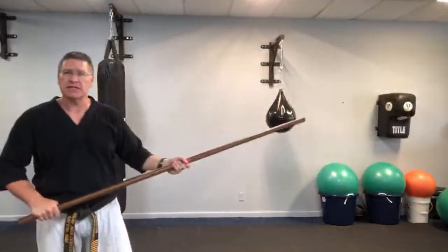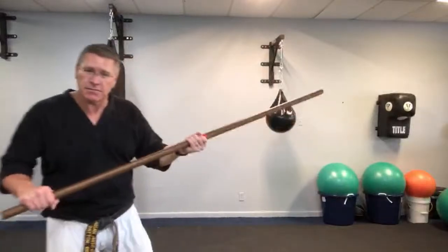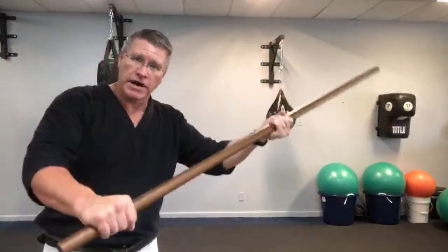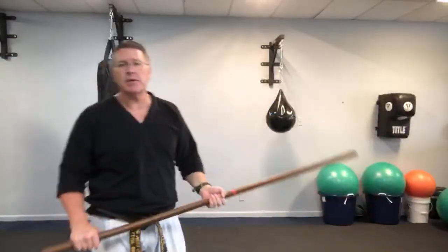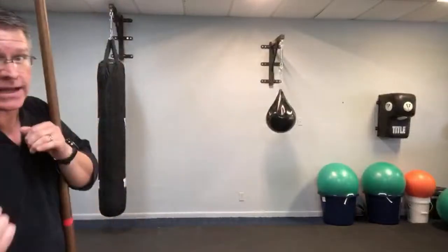But now, if you have a big stick and they have a knife, now you have some options. You have a force multiplier right here. You have leverage. You have something that's hard that can smash them before they get close enough to stick you with that knife. And then I want you to learn after that how to throw some basic punches, how to move to the side, how to duck, how to move over, how to hit them here, move over, hit them here, how to maybe throw a knee, throw a kick. And why? Because if you know how to defend yourself, then your confidence grows. And hopefully you never have to use it.